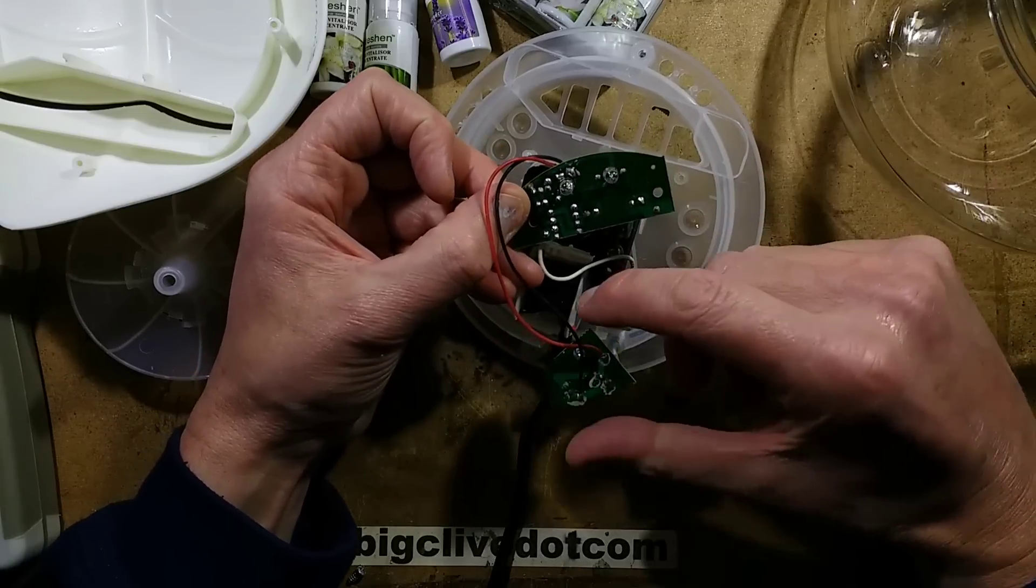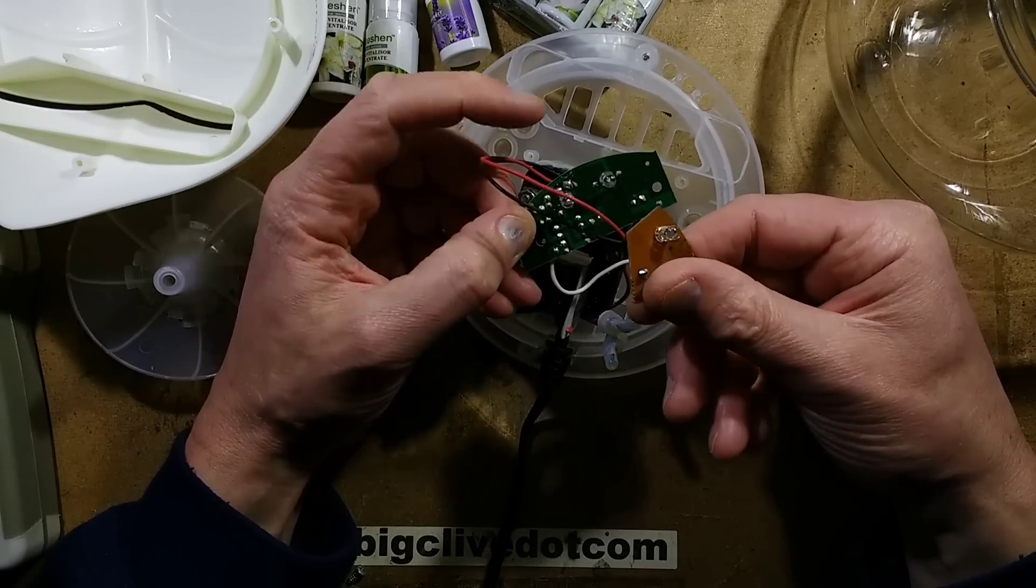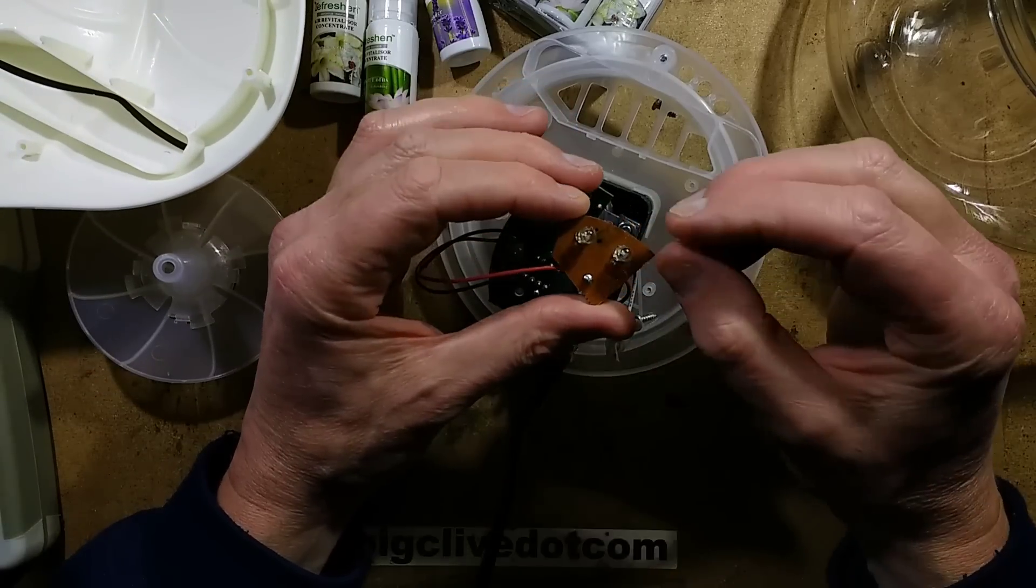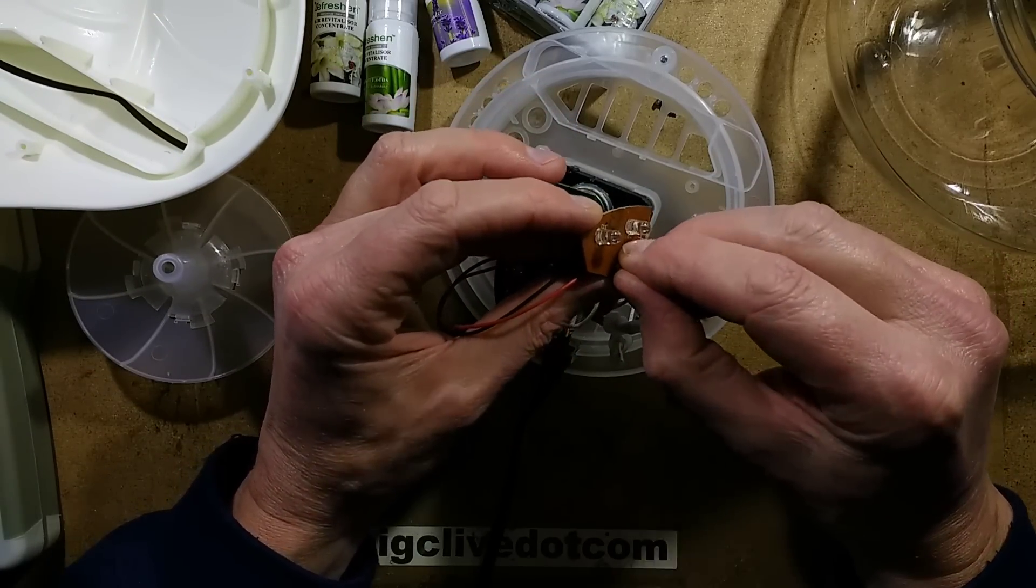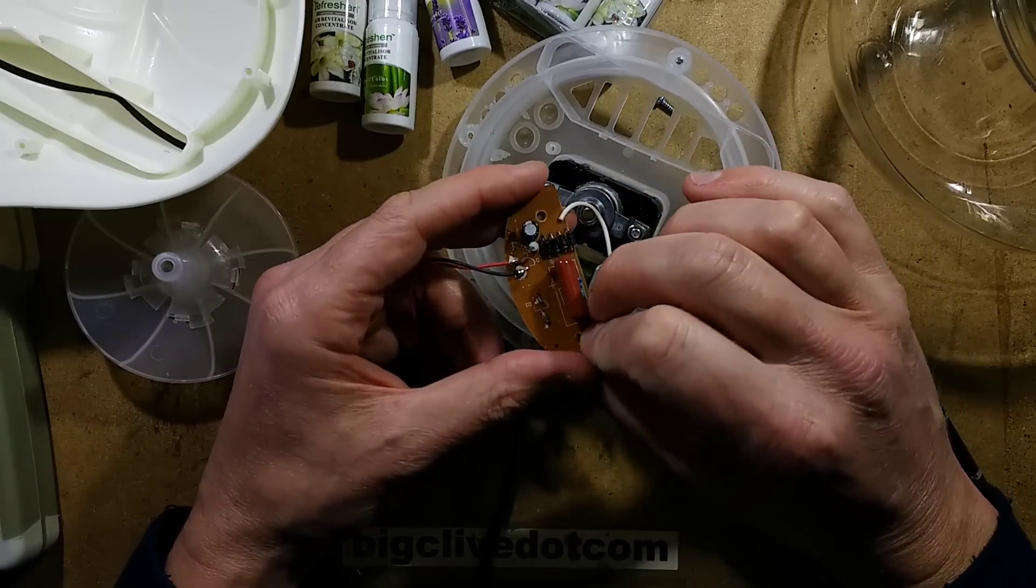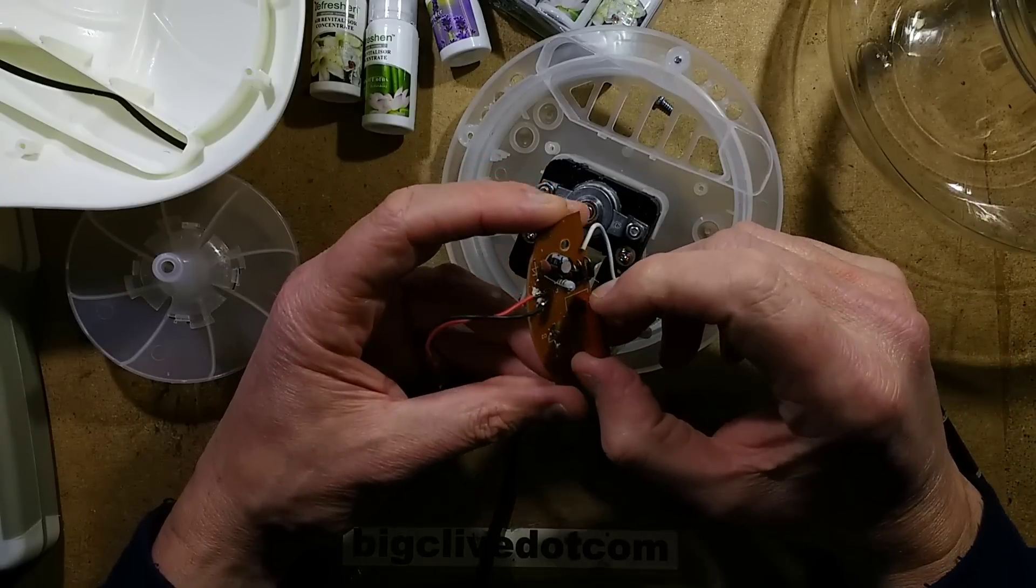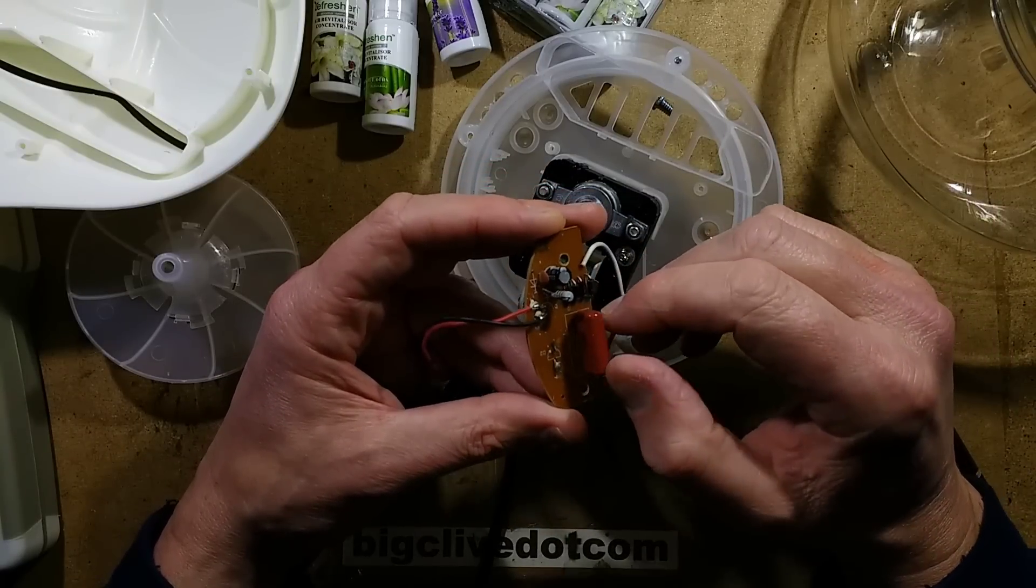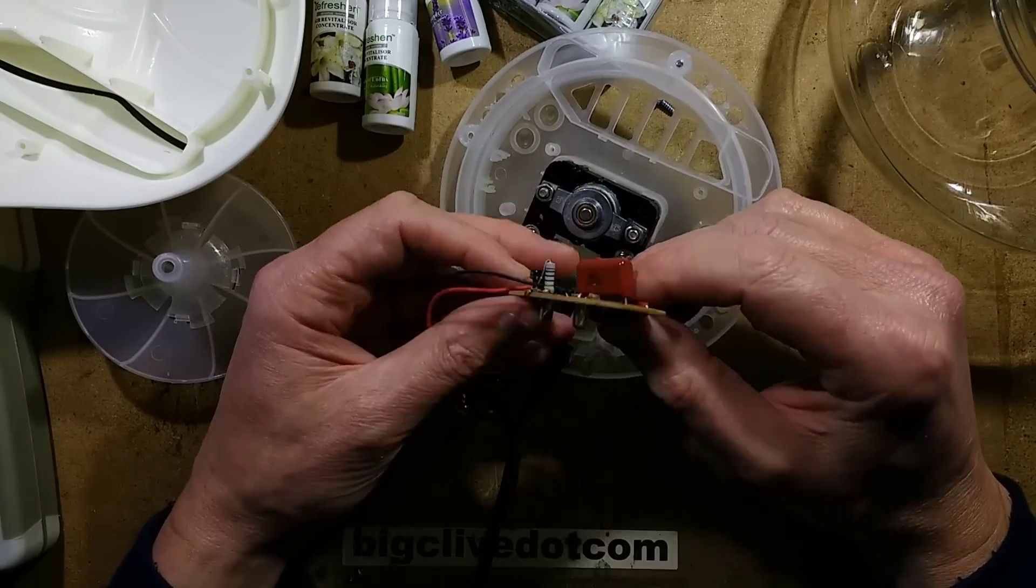They could have used a much lower value, like 330 nanofarad, and then wired all the LEDs in series. I wonder why they did that. Although, having said that, some of the earlier color-changing LEDs didn't like being wired in series. And they had problems when they went open circuit if the voltage went up too high across them. But the modern ones don't seem to have that problem. Hence, they're quite common use in Christmas lights.